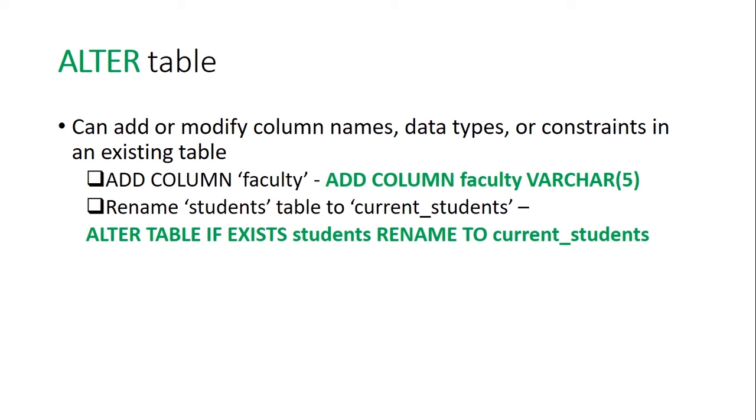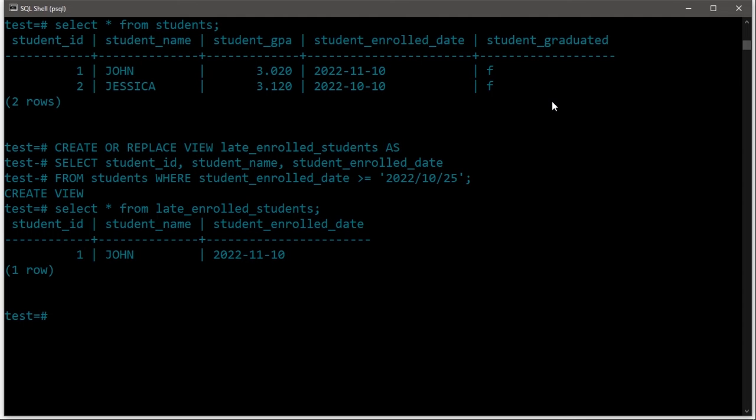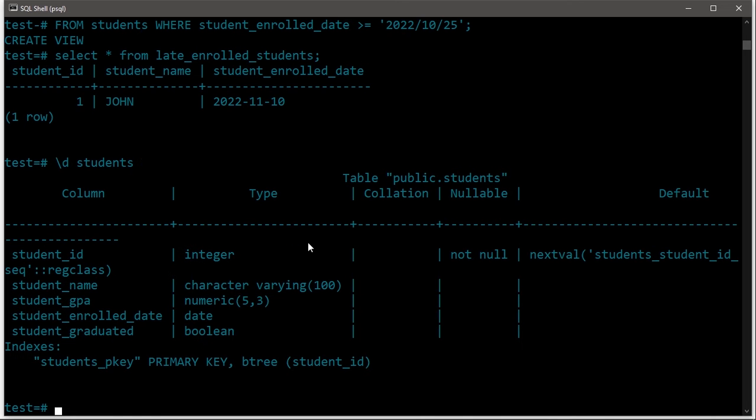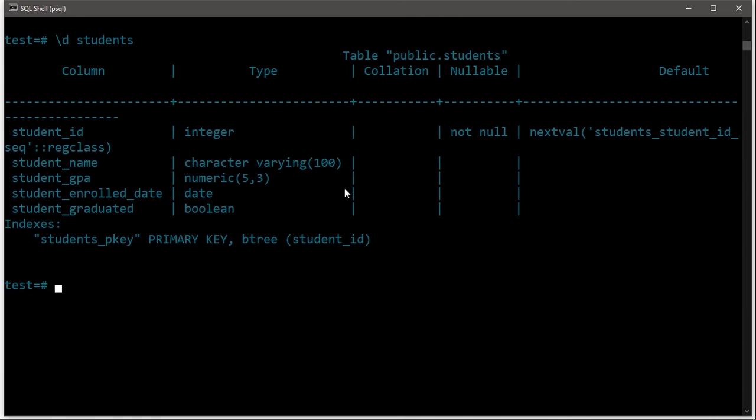First, let's add a new column called faculty. We are going to describe our table, which is the students table. So this is our students table structure. There are 5 columns: student ID, student name, GPA, enroll date, and student graduated. We are going to add a new column. So we are going to use the keyword alter table students, then the keyword add column.